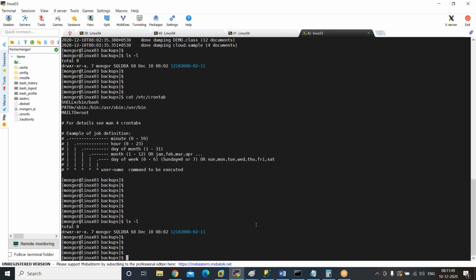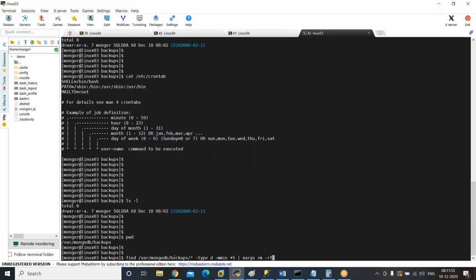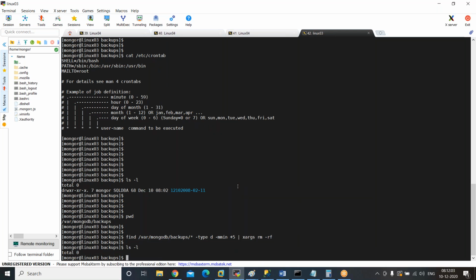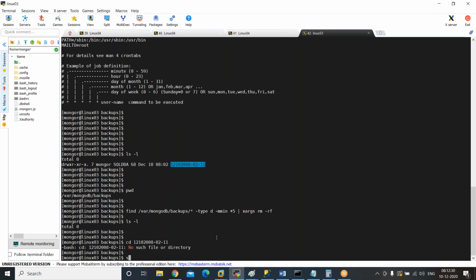But you have to mention it very carefully. pwd, under this directory, I'm running this command. Anywhere you can run this command, it will go and delete that. 5 minutes. This is a more than 5 minutes older file. Now if you go and read, the directory is gone. Why is it gone? Because this directory age is more than 5 minutes, 12 minutes, and this is 2 minutes. Total 10 minutes old directory. But we are giving 3 days of age. So every day it will generate the backup file like this with the dates. Within that, if you go and see, all deleted just now.